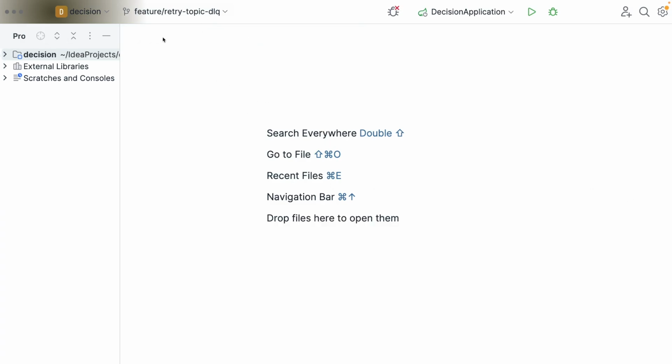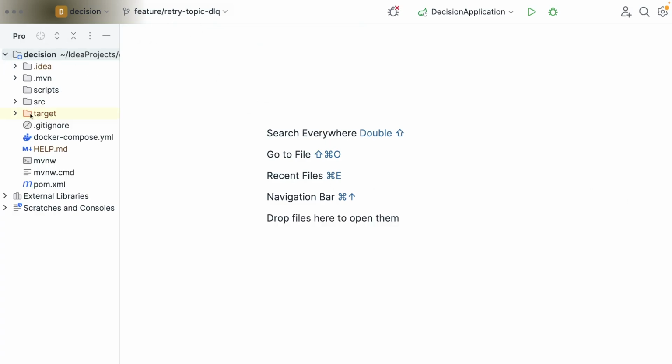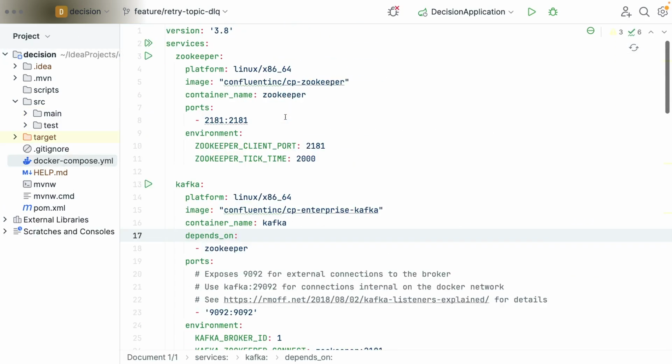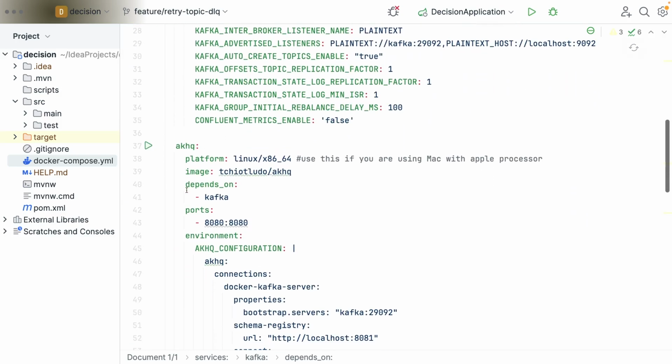So now that we have our new branch, the first thing that we need to do is check the Docker. You need to run the Docker for Zookeeper, Apache Kafka, and also AKHQ, which is our web UI that will allow us to see and manipulate topics and the Kafka broker at all.